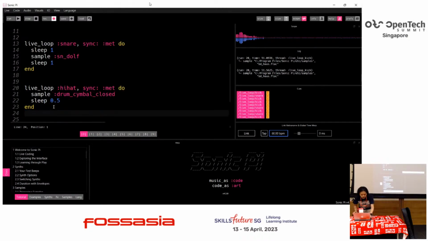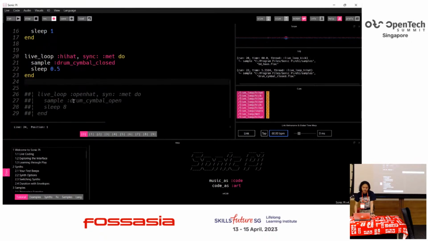So this one does it for every half a beat. And then usually you want to know what is the start of the measure. So every maybe 8 counts, I'm going to hit the crash cymbal.